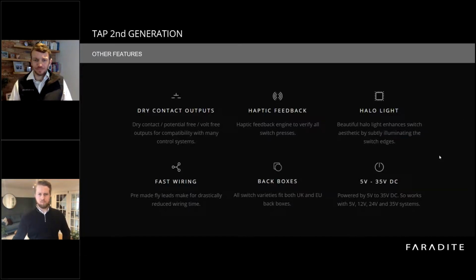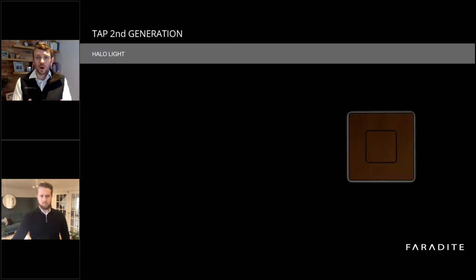Back boxes. So our generation 1 keypads were for UK back boxes, and we had an adapter for EU back boxes. Our second generation switches are going to work on both UK and European back boxes without any adapters. Our Gen 1 was 24 volts. Gen 2 is going to be able to be powered between 5 and 35 volts. So you've got a much wider range of voltages that it can be used with.